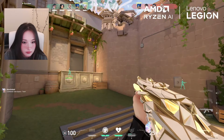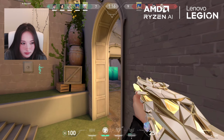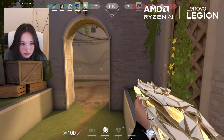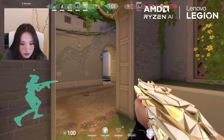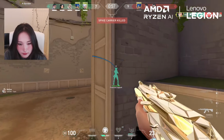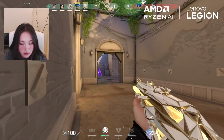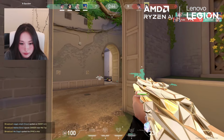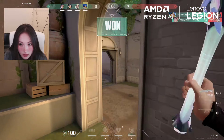Ah, there we go. Can you hit me? I always need heals. Always need heals, damn it. He kind of does. Careful, chat. It might shoot you. I missed, just want one crispy Sova headshot. Spike man, down. Coming A. Spike's here. The wall just broke. I'm pissed. Yeah, screw you. One enemy remaining.